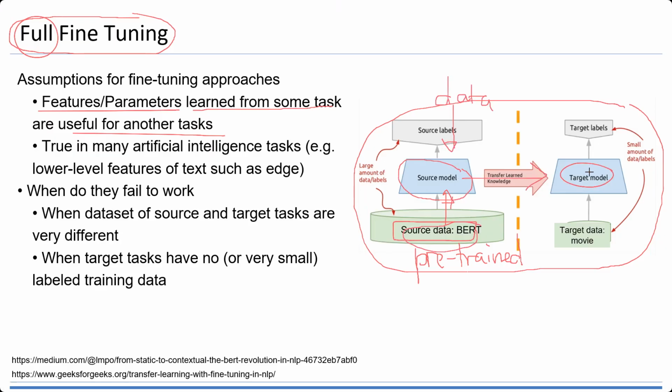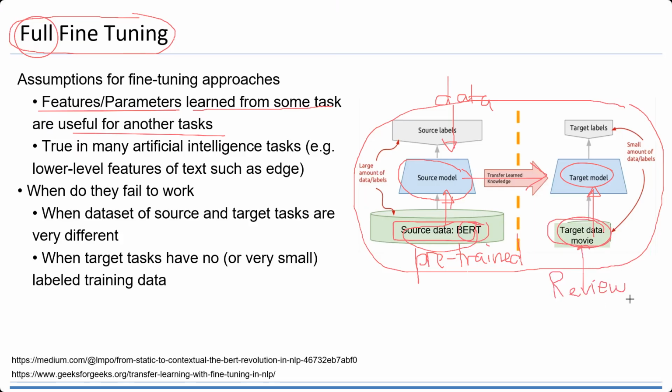And this new target model, we will leverage with new data. For example, I have new data from movies. BERT, actually, is only a collection of text. But the target data, movie, is the review data from the MovieLens dataset.